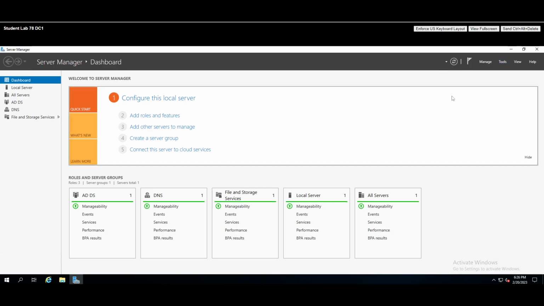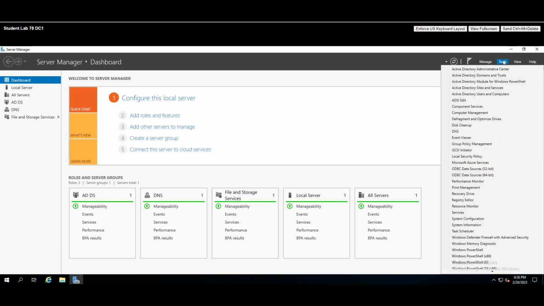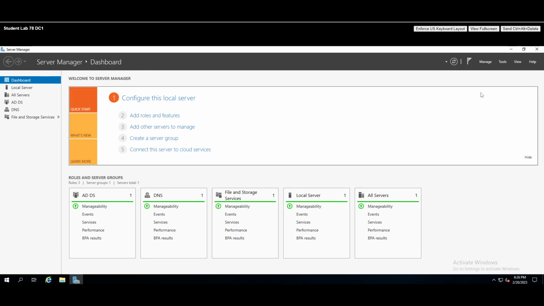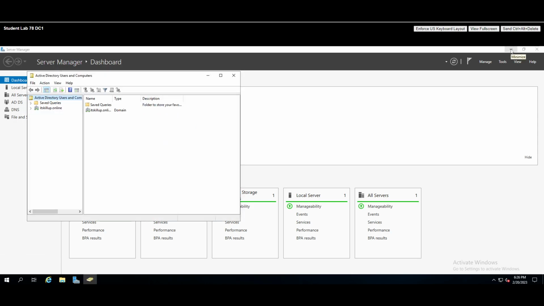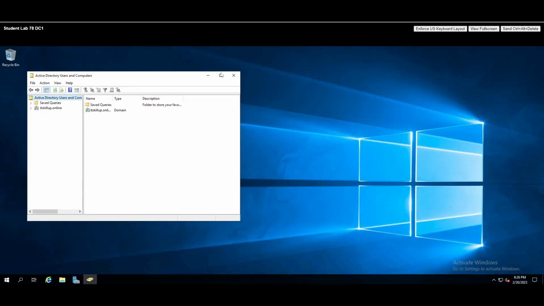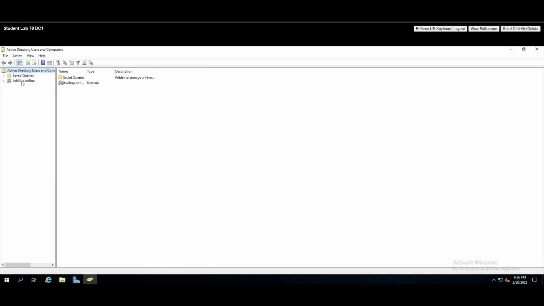You can go on the tools option. So for the Active Directory domain controller, we can check Active Directory Users and Computers. Just click on Active Directory Users and Computers. Here you can see that our domain controller is ready, right?